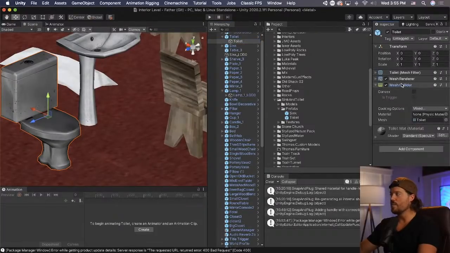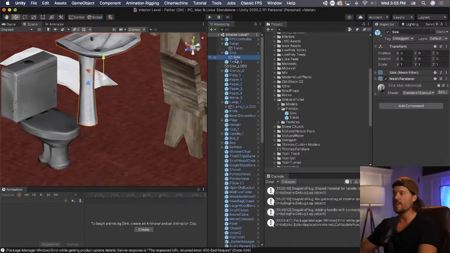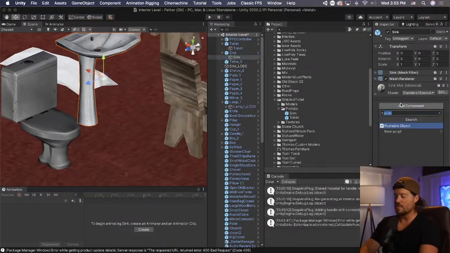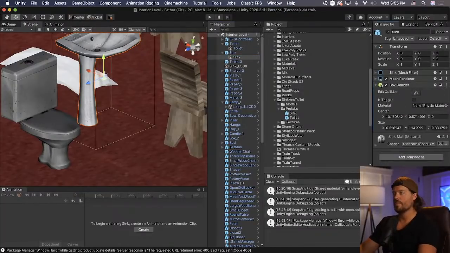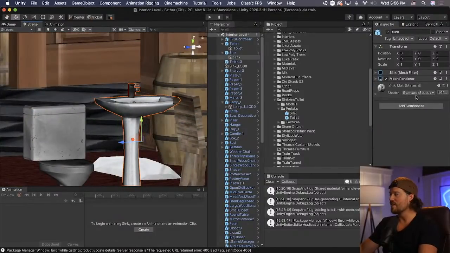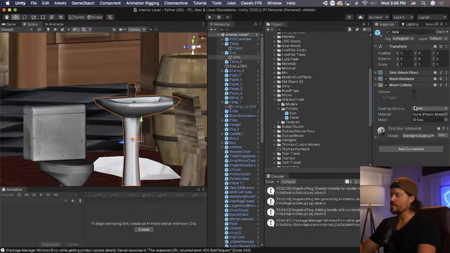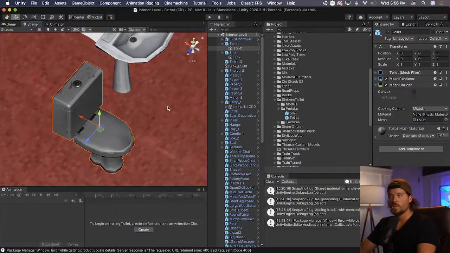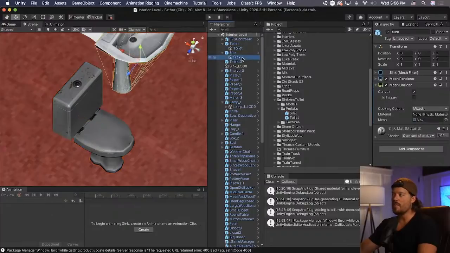And same thing, guys. No, I don't think I need that to be convex, to be honest, because it's pretty low poly anyway. That could be probably a box collider. I don't want the player to get stuck in that, so whoopsie. We're going to make this a box collider. There we go. No, we're going to do a mesh collider. And if we have problems with it, we have problems with it. We'll fix it later. Convex is good. Toilet, I want to be able to jump on the lid, so I'm not worried about that. You can't pick them up, but they do have colliders, so that's good.